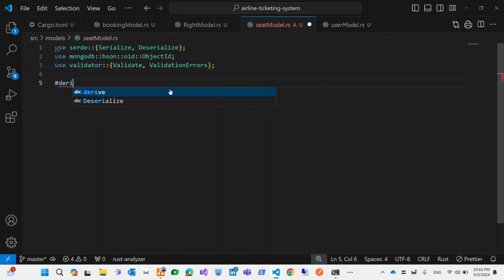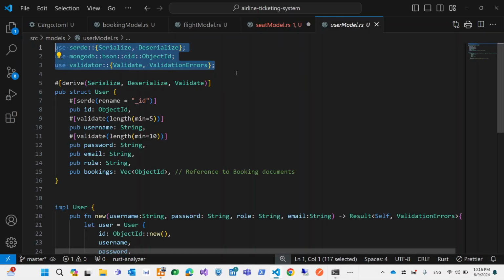Then say derive in this way, then Serialize and Deserialize, and we need to use the Validate, of course.